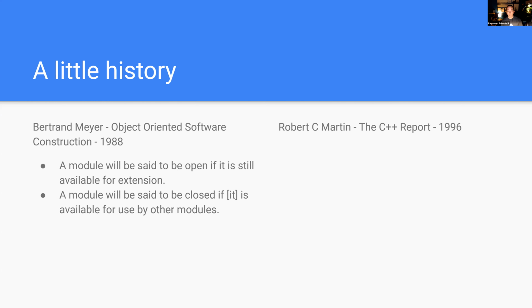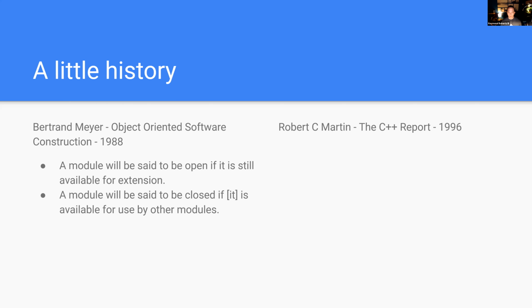At the same time, the closed part of it is that a module is said to be closed if it's available to use by other modules without actually having to modify the original implementation, all from a coding perspective.